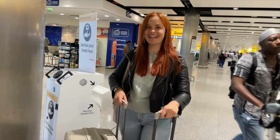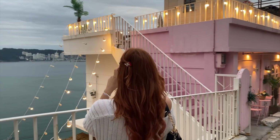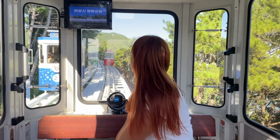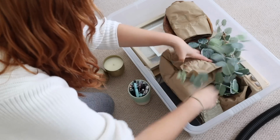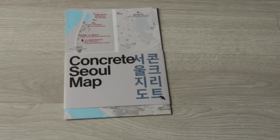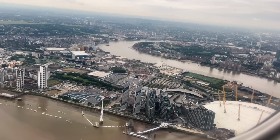Hi, my name's Hermione and I am on a journey to renovate my life. I'm trying to document a time in my life where I'm pivoting and going through the process of what that looks like to me. I packed up my beautiful home and I left it so I could travel the world and see more things and try and see what else life had to offer.